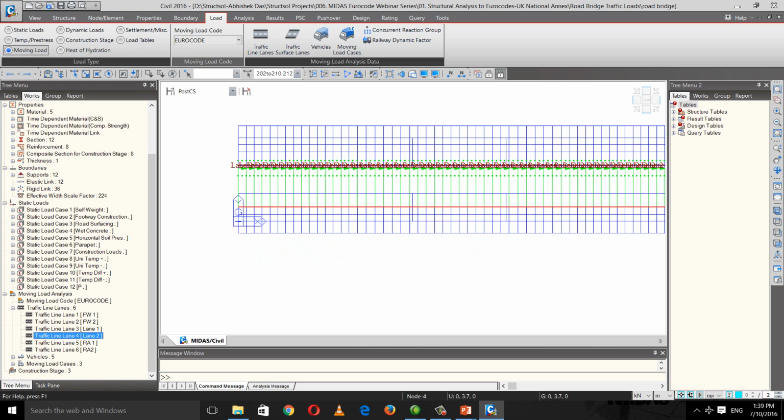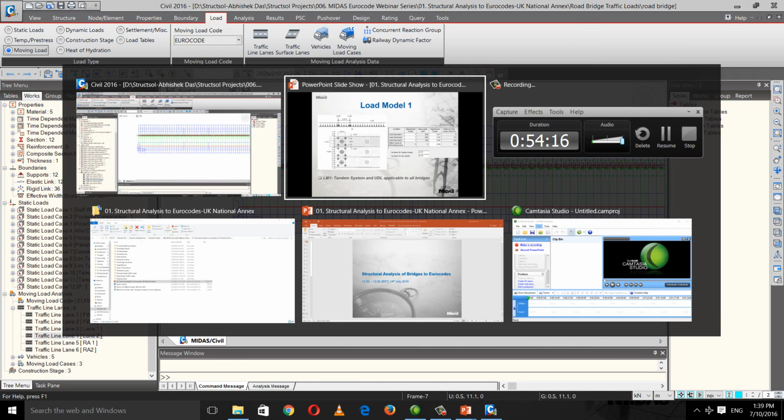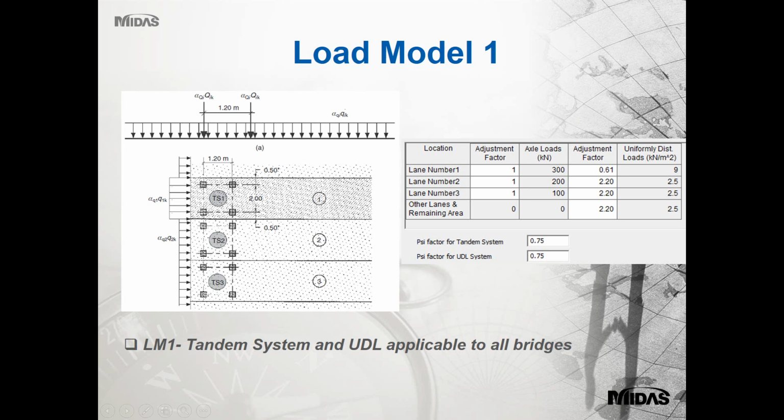Okay, then the next step is defining the vehicles. The first type of vehicle is load model 1. Load model 1 has axle loads as well as UDL. It's got a tandem load, 2 axles, and it's applied throughout the bridge in all 3 lanes, and then you have a remaining area.